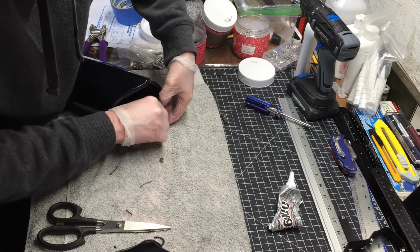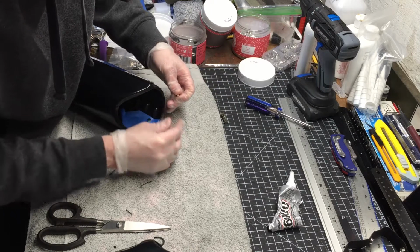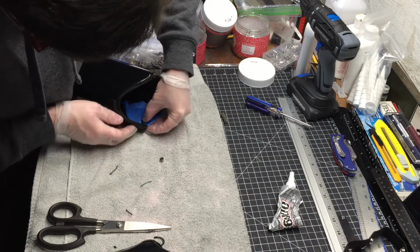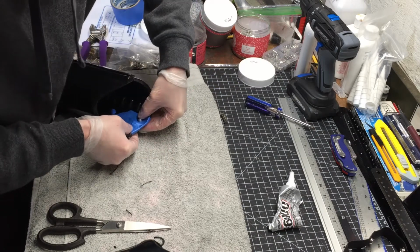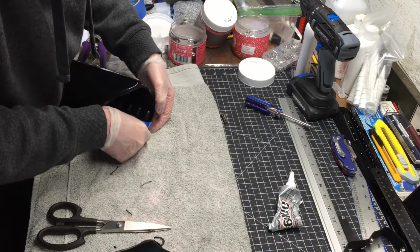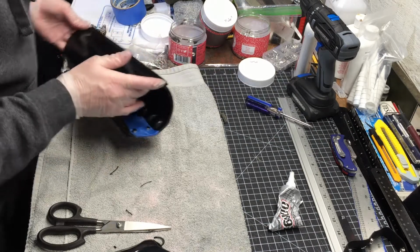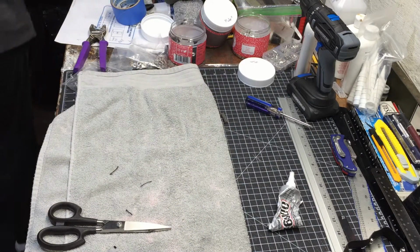Oh, it jumped. Like that. Squash that down a little with my finger. Just make sure we get a little bit of hold on both sides there. Okay, well there you have it. We got all these three pieces done.